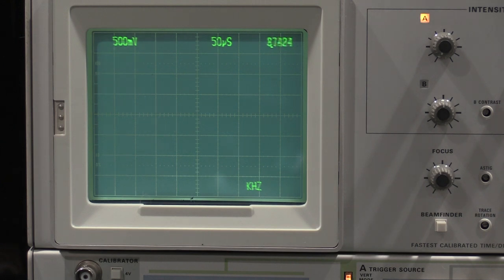So I've got some work to do in the meantime, but it looks like a cold solder joint and a bent pin on an IC was the problem on this one. So I'm going to let this burn in, just let it sit here and run for a while, make sure it doesn't have any other problems, make sure it doesn't let off the magic smoke, and we'll see what happens.